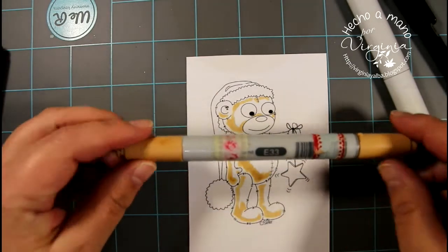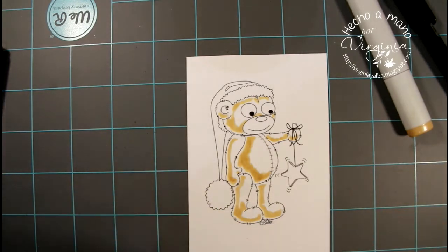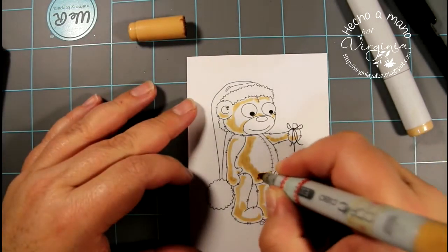I'm going to use the color E33, but this time I'm not going to color in cycles. I'm going to color with little dots. And like you can see.